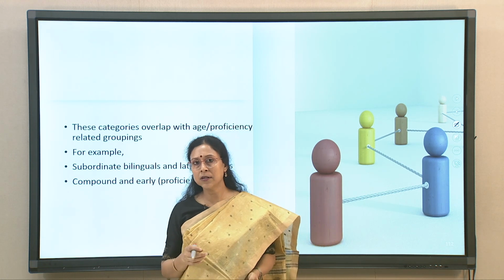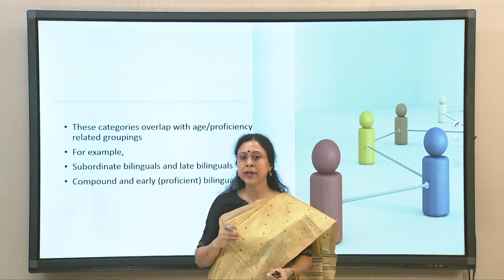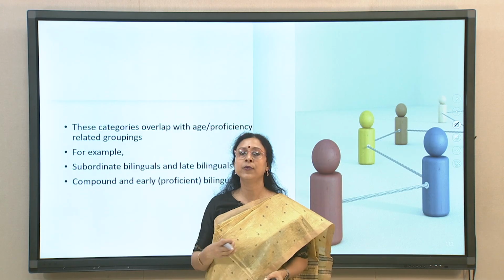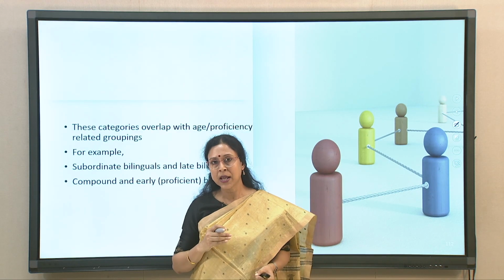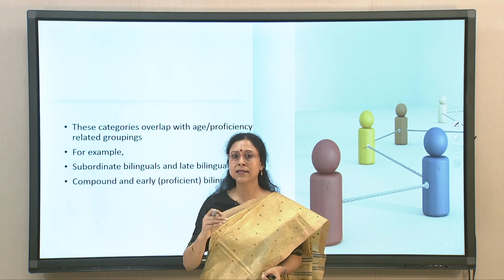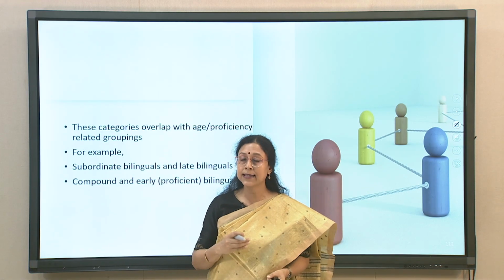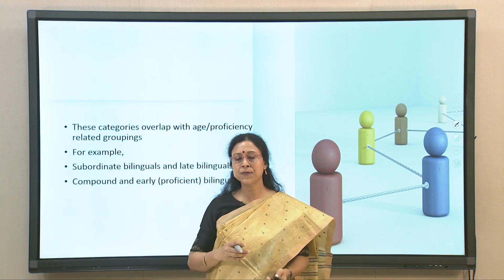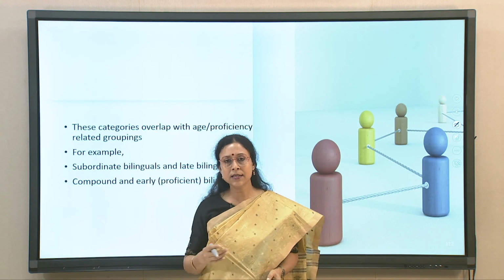In fact, there is a whole literature on how these are not really fixed categories. For example, a very important theory in this domain of bilingual access is about how the storage takes place and how we access the storage. There are two levels: we have conceptual storage and we have the lexical domain. Depending on your proficiency level, a beginner learner, let us say, can access the conceptual storage via L1. As the proficiency goes higher, the L2 also has a direct access to the conceptual storage. Based on this idea, a very influential theory called RHM, the revised hierarchical model, was proposed. But we are not going there; I am just giving an idea about how these categories are kind of fluid.